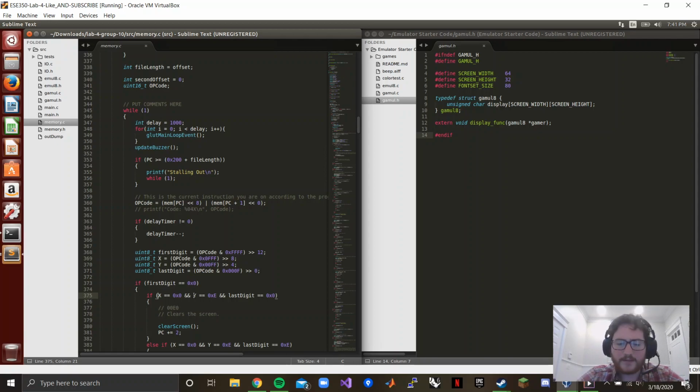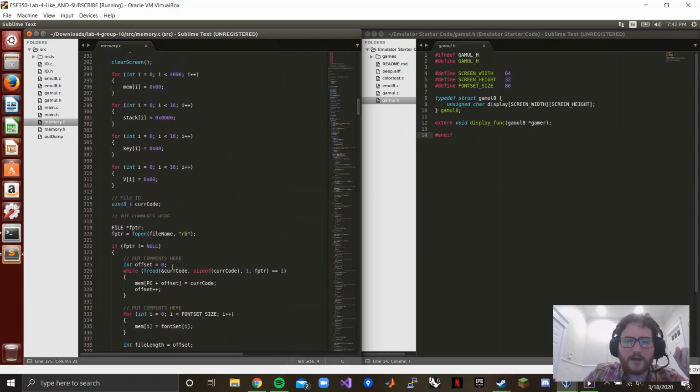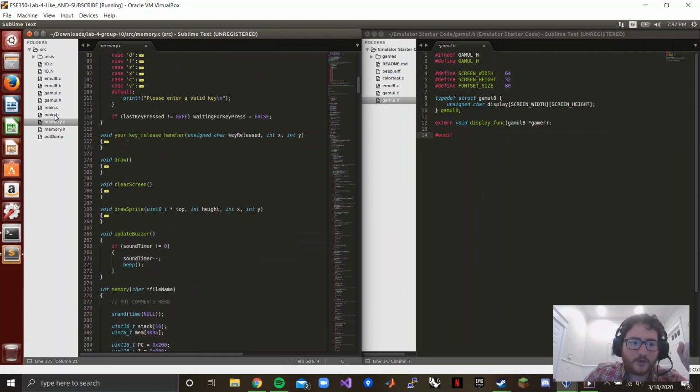In this example, I think 00E0 is default. It clears the screen. And I'm incrementing my program counter by 2 if I read clear the screen. I think I'm incrementing it by 2 because of some oddities later on, but that's just me. But yes, so I'll get out of that.